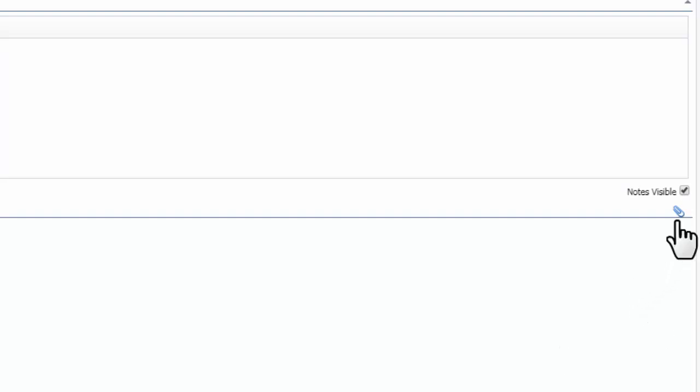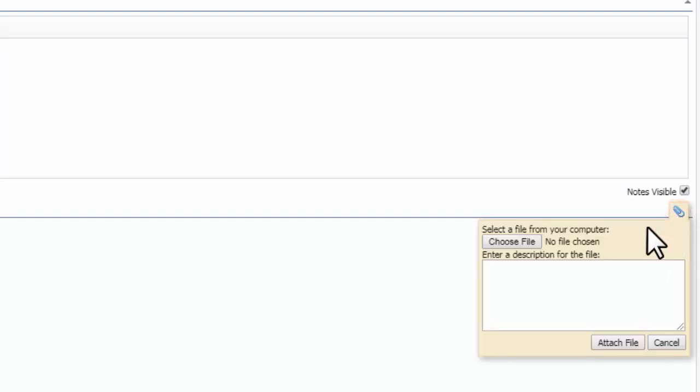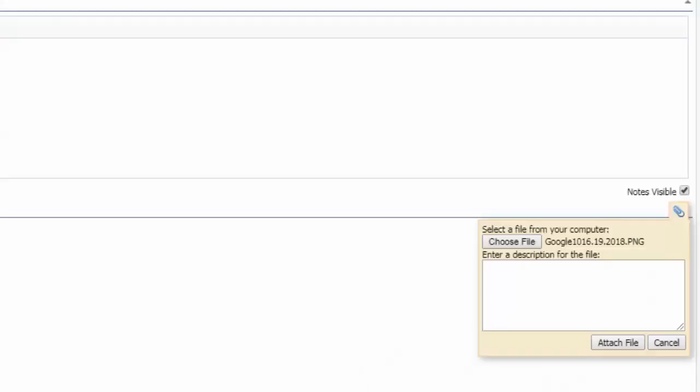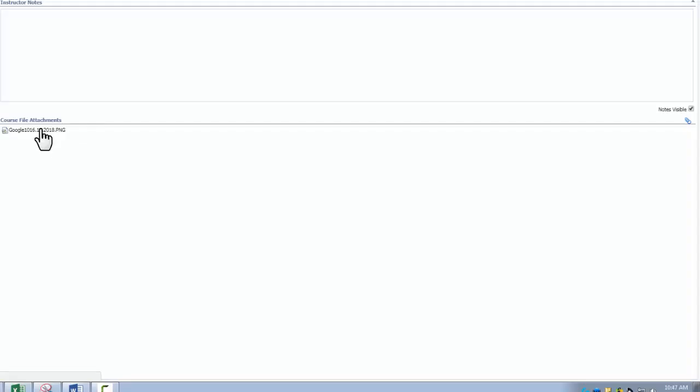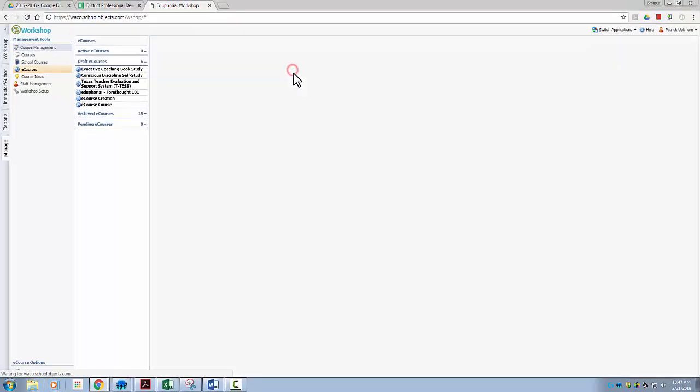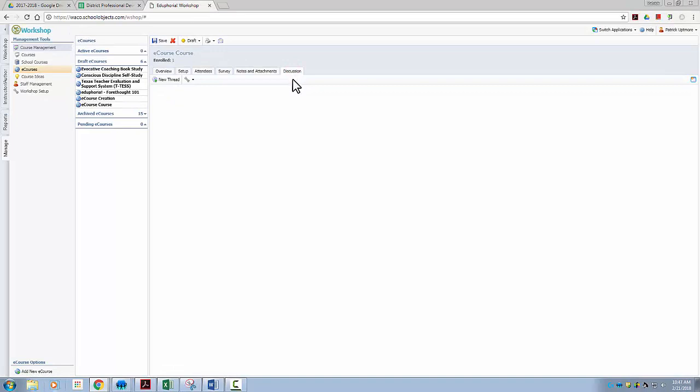And then for the file attachments, if you select the paperclip icon, choose the file and go through and select whatever type of file you wish. That could be a graphic, it could be a PDF, Word document, etc. And if you want to enter a description, then attach file, and you'll see that that will start to build the list. Again, it's a great way to house all of the information into this e-course so they don't have to exit the course or go to any other location to find the information they need while completing the class. E-courses also provide you the option of having a discussion board active during the course.